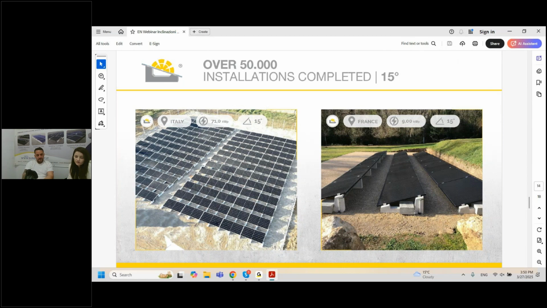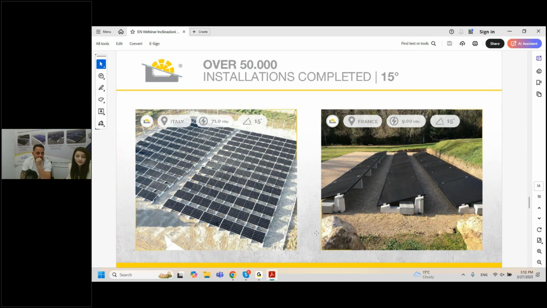Here you can see the U-shaped ballast. It is usually added by our technicians if it's necessary for wind resistance and so on. I'd like to mention that in order to install our ballast on the ground, the ground should be well prepared. Yes, it has to be flat in order to install. Otherwise, the panels will get unbalanced and it will create problems in the future.